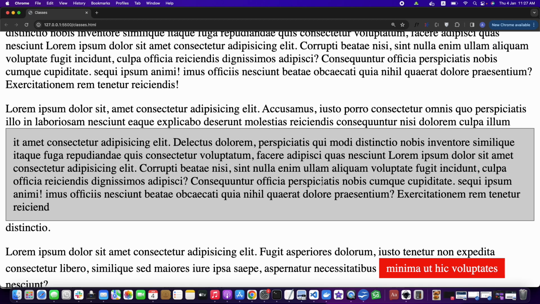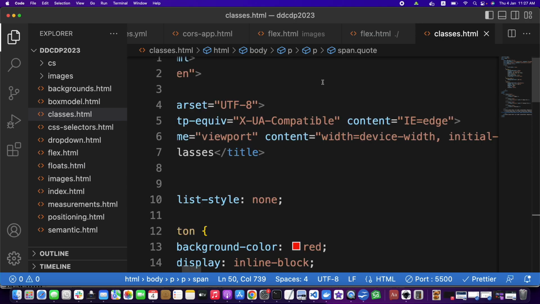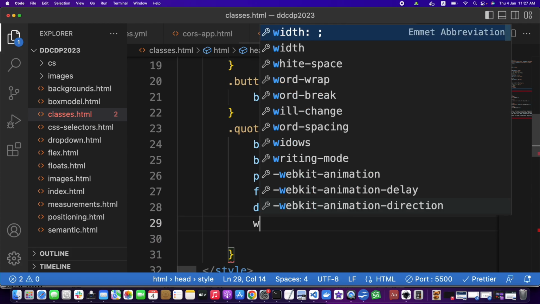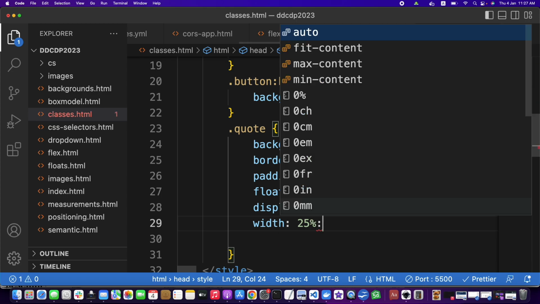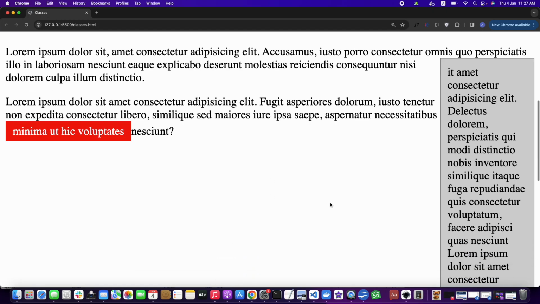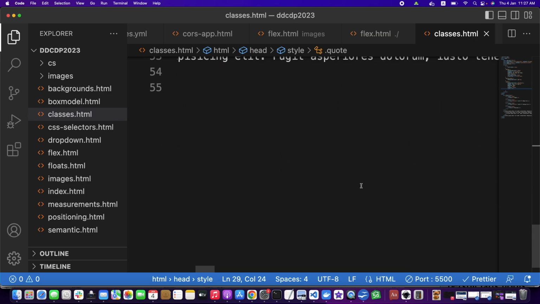But because we haven't given it any width, it's stretching the whole screen. So we will give it a width of say 25% or 10%. Text is a lot, so we should reduce the quantity of text in this.